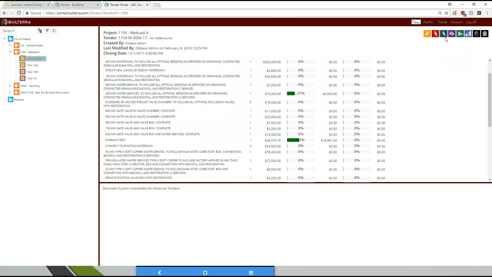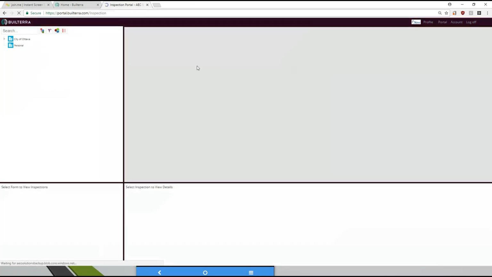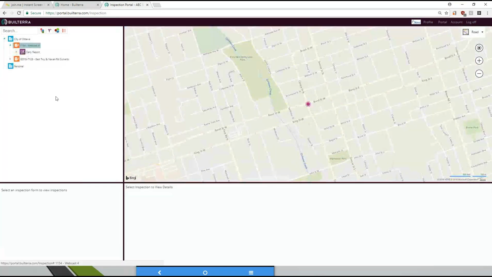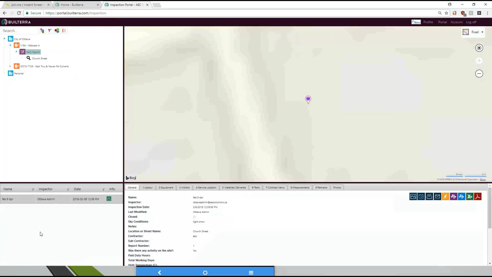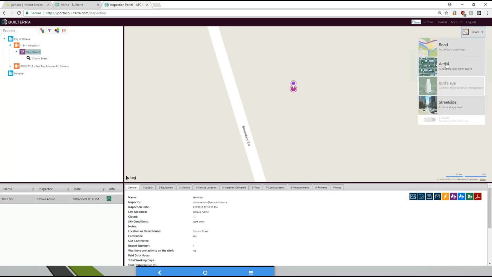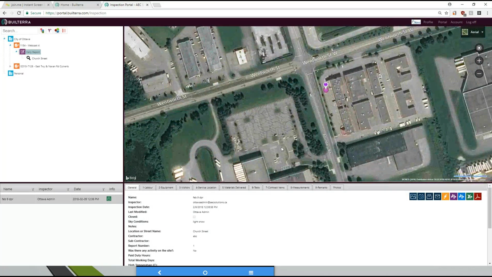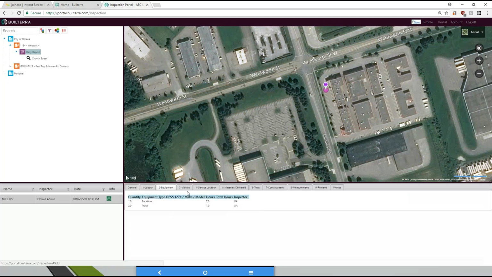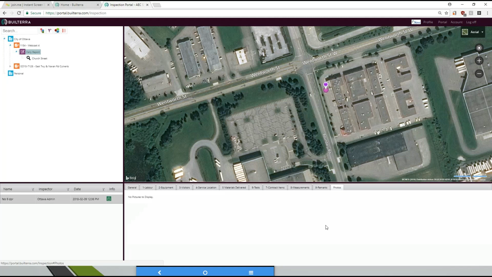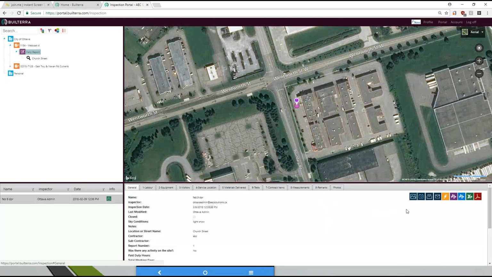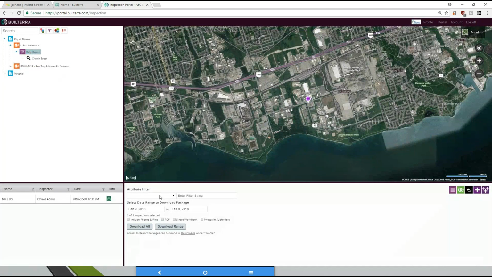If you go to the inspection portal for inspections, if I had taken some pictures, they would have shown up here. The daily report for Church Street, there's my February 9th report. It zooms to where I'm sitting here in Oshawa on Boundary Road. And then all of the labor, equipment, the visitors on site, any materials and tests, and there's your contract items right there. Okay, any photos would have come up. So you can produce a daily report just by hitting the Excel button. You can click on the main daily report, and you can download all of your daily reports for that week or that month and put them on your server.